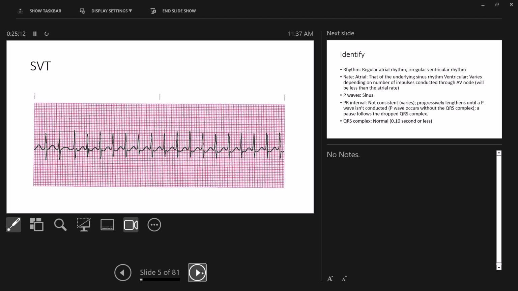Not enough preload. So again, when the heart gets to beating really, really fast, there's not enough time for the chambers of the heart to be open to accept enough blood in. So as it goes up and it hits about that 140 per minute mark, your cardiac output will drop dramatically. Why? Because of a reduction in preload. Good job. Very, very good.